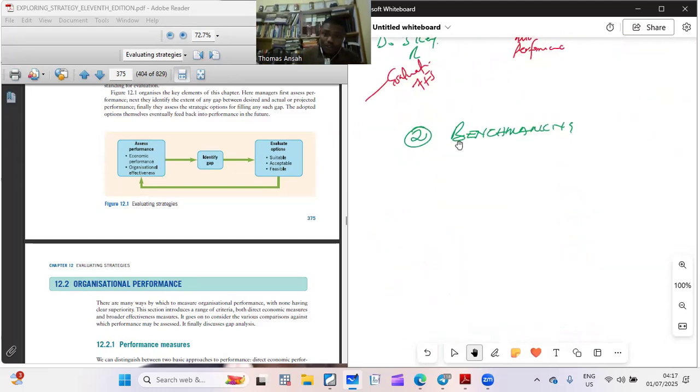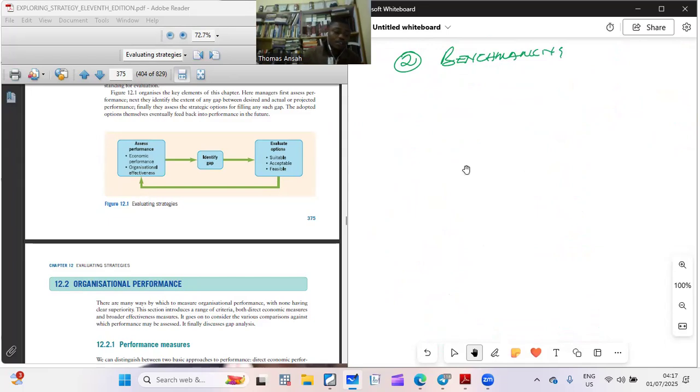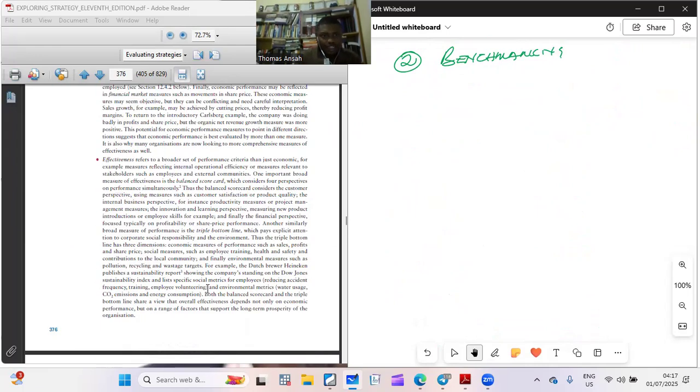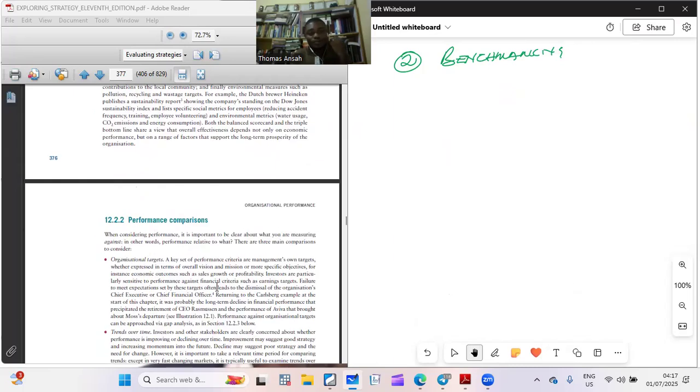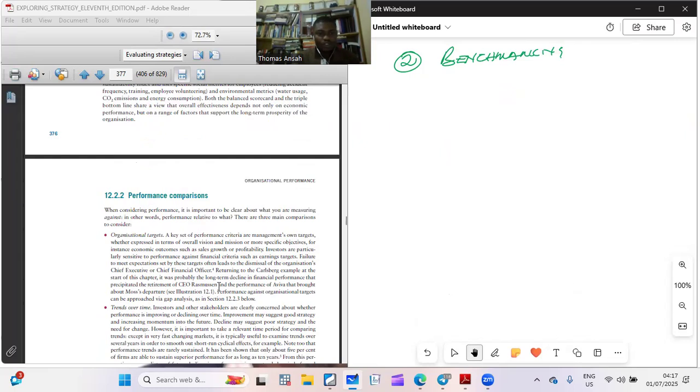But what I want to focus on is to start talking about benchmarking. All right. Now, what is benchmarking? Benchmarking is simply a systematic analysis. All right. So you are doing a systematic analysis of what an organization needs to get to. It's like setting a target and where they are. So you do that and you identify gaps, all right? Then you sort it out.